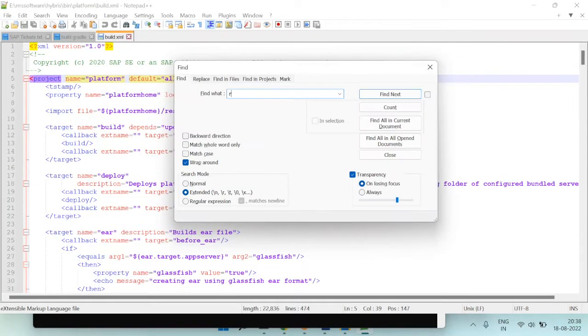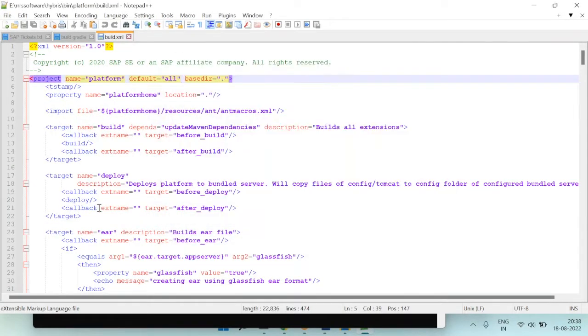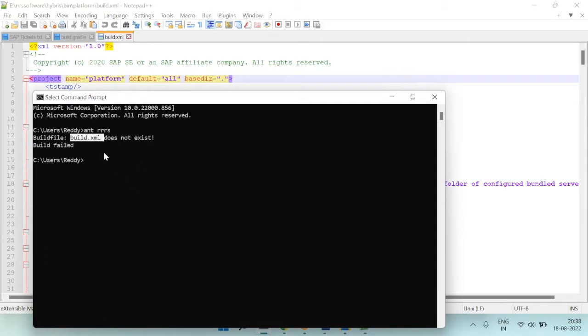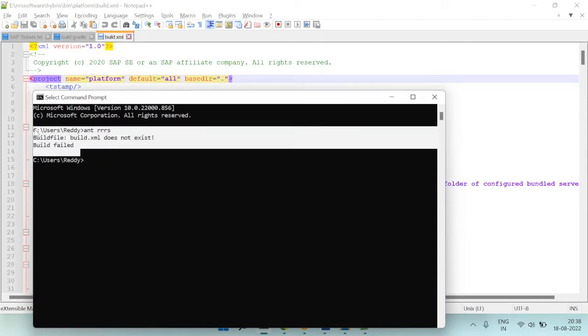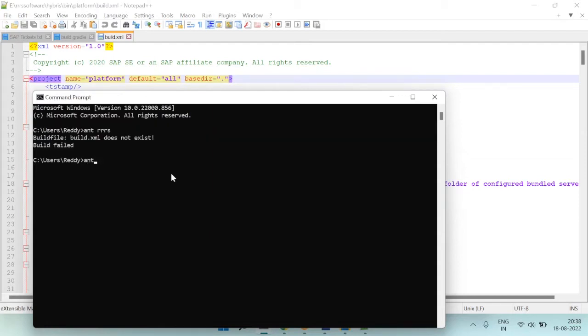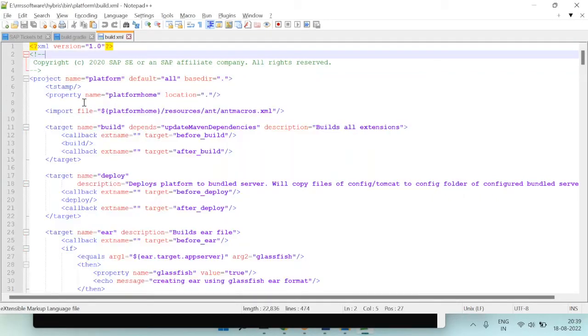Am I having RRS in this? It's not there. That's why it is telling that I don't know what is RRS. So the Ant tool understands the command whatever you are typing from the build.xml.